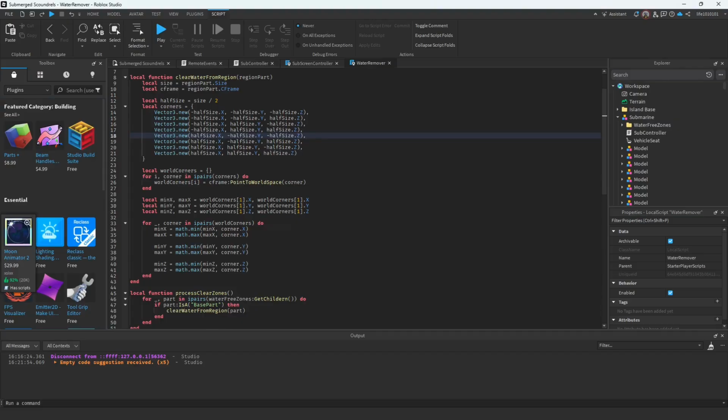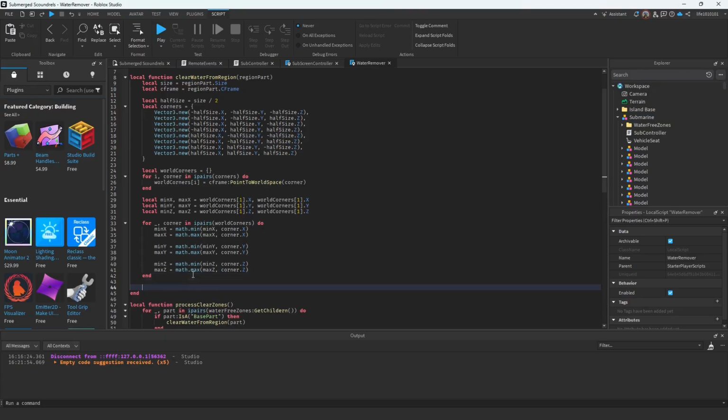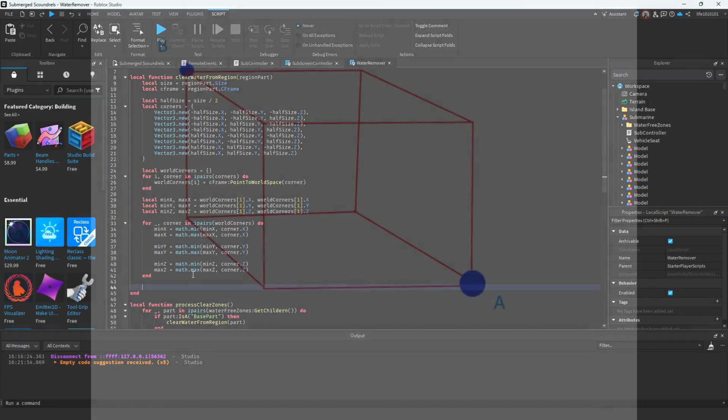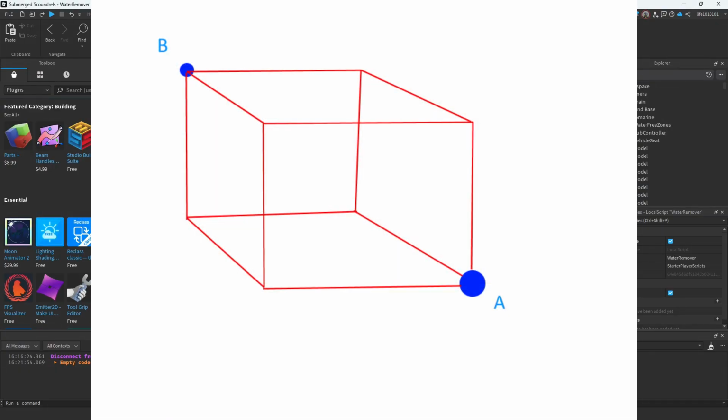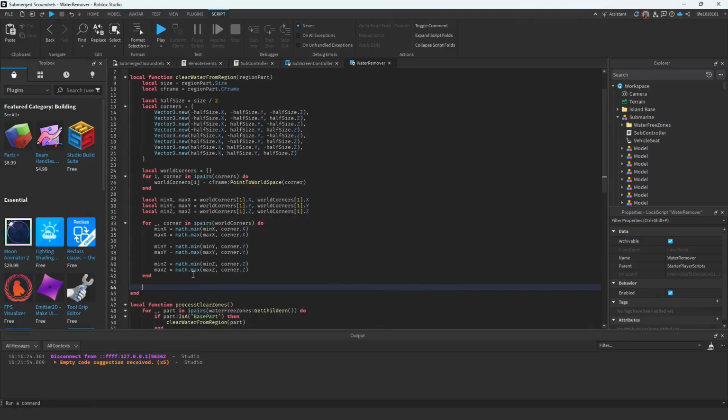Awesome. So now that we have that set up, we can go down and create our region based off of these variables. Because for our region, we're going to need 2 corners, and they're going to be opposite of each other. If that makes any sense, I'll try and show a picture of what that looks like. But basically, we're creating the bottom left and the top right corners. That way we have the full rectangle.